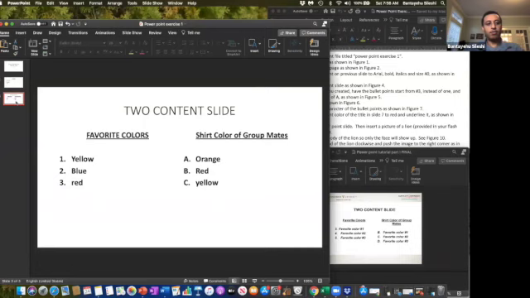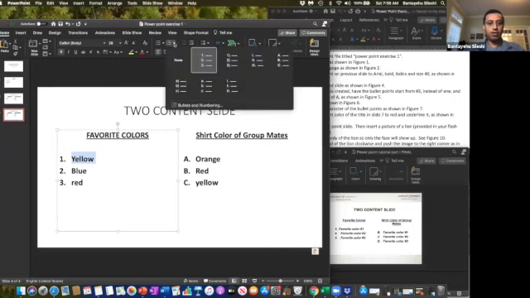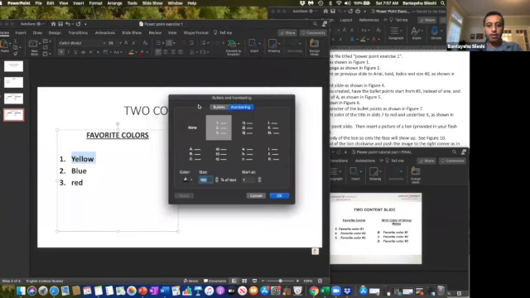So I'm gonna copy this slide, and here I'm gonna click on yellow, and then on the arrow down here under numbering, you will have an additional menu that says bullets and numbering. When you click on that, it shows you it starts from 1. So I'm going to click on that and say, I want you to start from number 3.